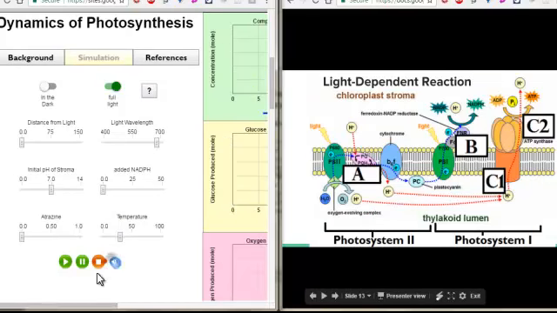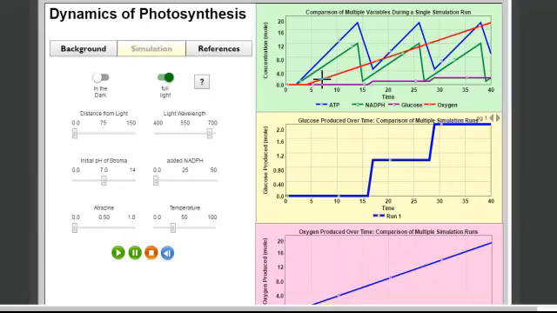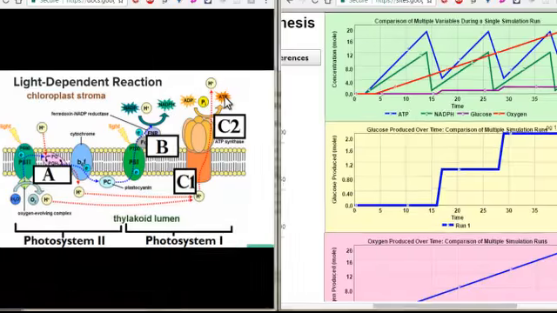I'm going to reset this, run the model. And as I run this, I say, okay, so what part of this is showing the light reaction? What they can do then is look at this conceptual model and compare it with the computational model, and so we get these different forms of representation. What we see is in the light reaction that oxygen gets produced, NADPH gets produced, and ATP gets produced.